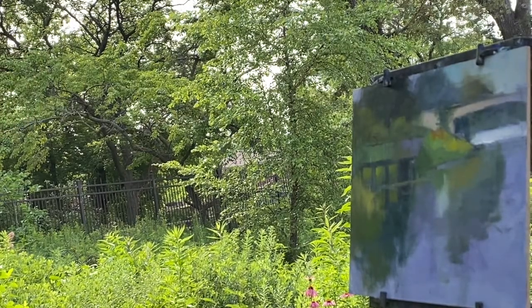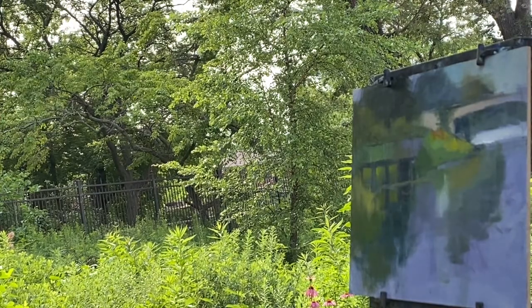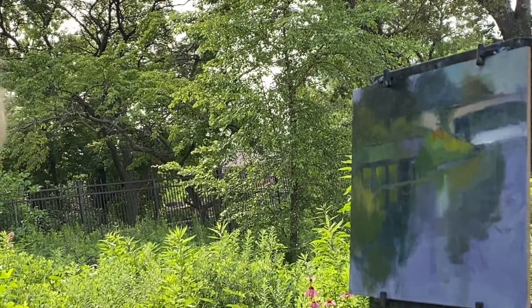Mighty big vehicle we'll have out here. That's like a car. Come on.